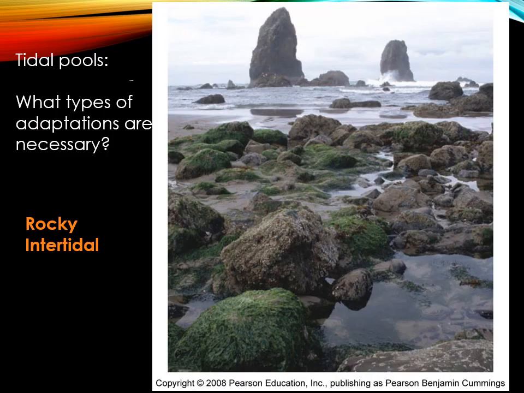When we think of intertidal, it kind of varies depending on where you are. So usually north in more cold environments, you'll see rocky intertidal areas, though these can be anywhere. But think of the coast of New England if you've ever been there. You have these rocky intertidal zones. And again, these are areas where you're going to have organisms that have to be adapted to these harsh conditions. So a lot of these are going to have shells so they can escape into if it dries out. They have ways to attach themselves to the surface. So if you think of things like clams and mussels that can attach themselves to take advantage of that.